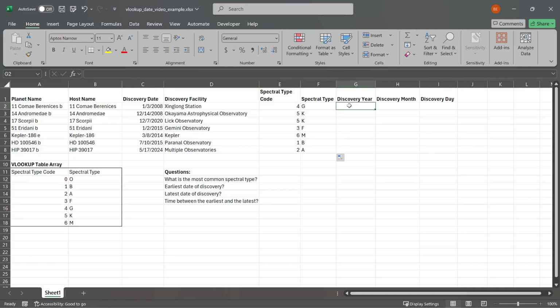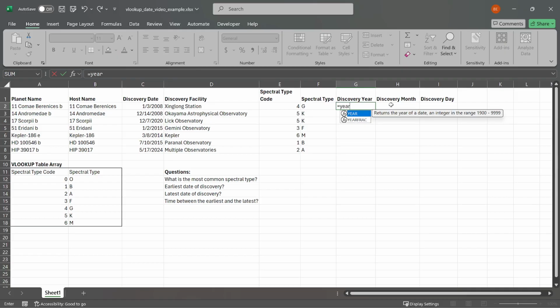Okay, next up we'll look at some date type information. So we're given this discovery date, and this is a date type entry value in Excel. And in the US, this would be month, day, year, but we can also verify that for ourselves by using some useful functions. So if I want to split this into columns, for the year, I can use the year function.